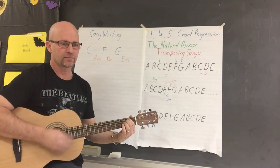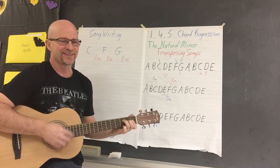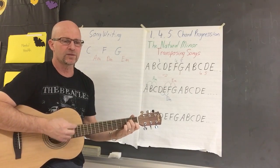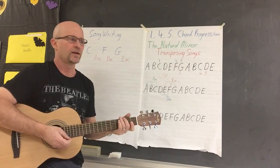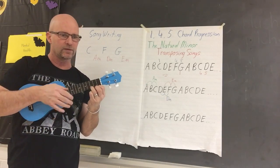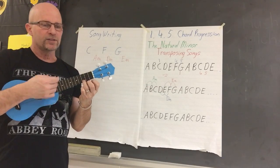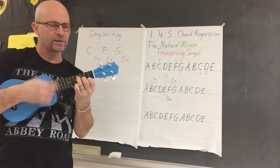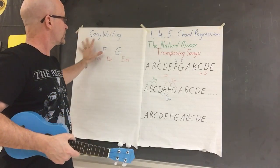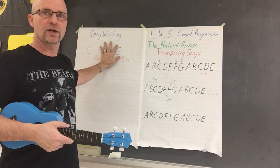C, E minor, A minor, G, F — that's the whole song. "If you ever find yourself stuck in the middle of the sea" — E minor, A minor — "I'll sail the world to find you." And it goes on. It's not just for guitar; you can play it on anything — it's a Yuki song. So that's just one way you can come up with a nice musical bed to put lyrics on, to put a poem you've written on top of. That is songwriting with the music first.